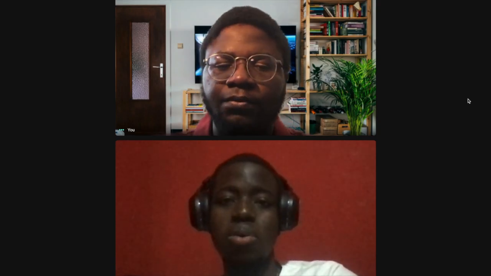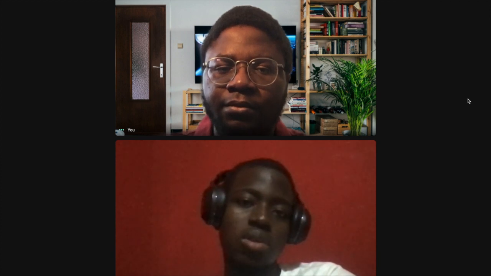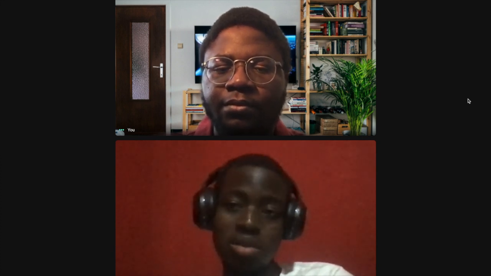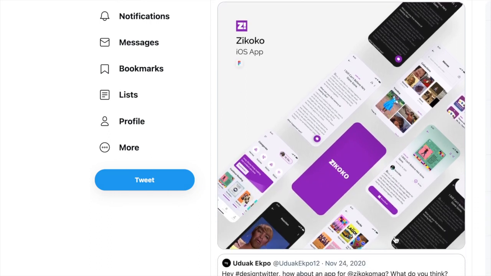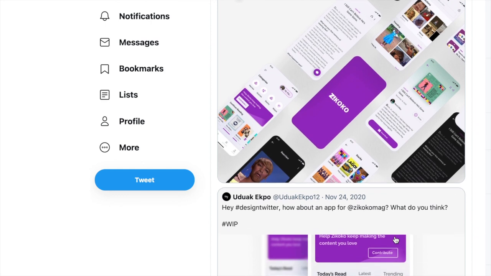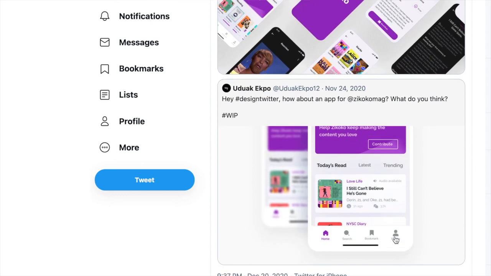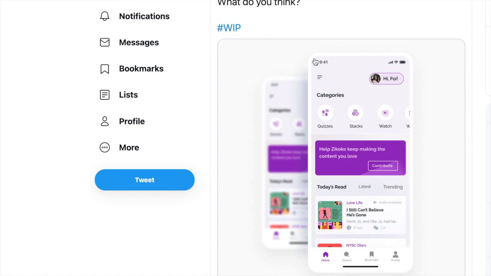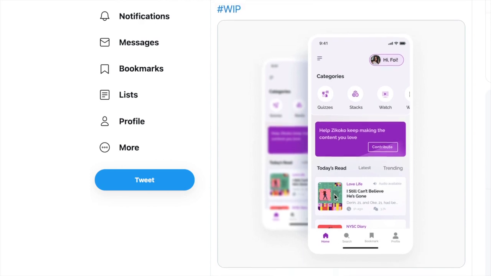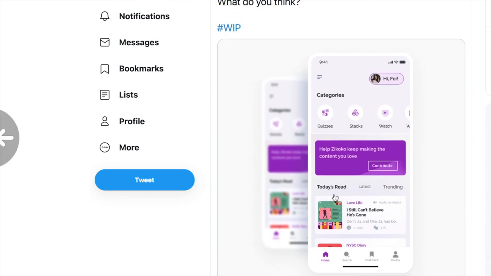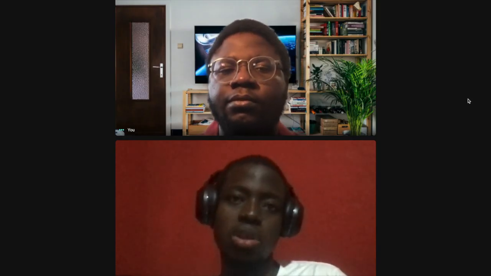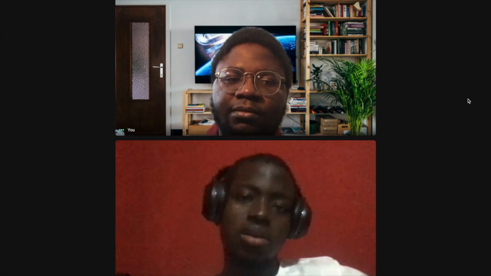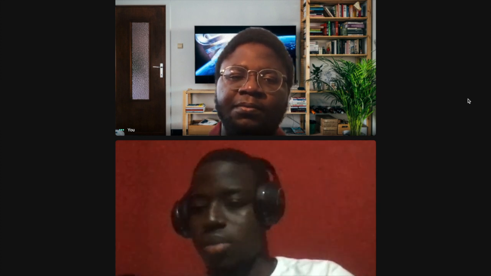And especially designers who are probably just learning to design and posting their work, it would be great if they attached, aside from the link to their design, the link to the actual implementation. There could be a front end dev or a mobile developer out there, also learning. They could just use that as a challenge, as a way to practice. Yeah, that's awesome.